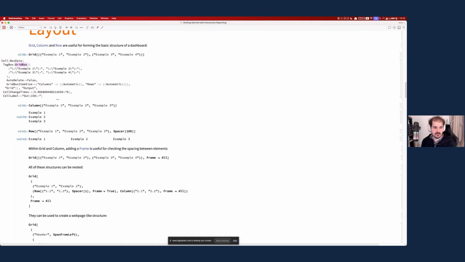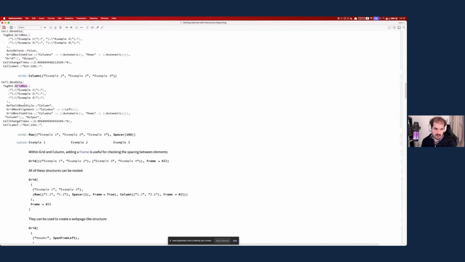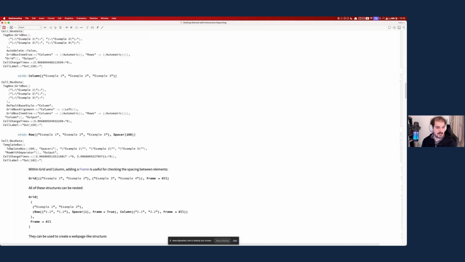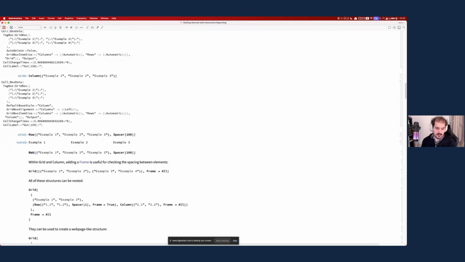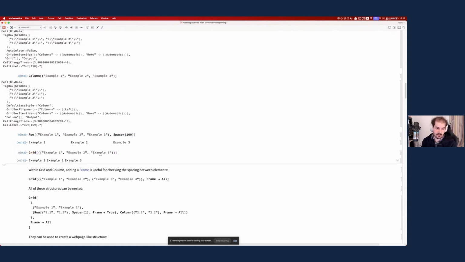So you see that this uses a GridBox, Column uses a GridBox. Now, Row is a strange one. It uses a TemplateBox with RowWithSeparator. So it's kind of using a different language to describe a similar thing, because a row could just be a grid with just one list in it, and it will look relatively similar. And if we want to do the spacings, I'll show you how to do spacings in a minute.